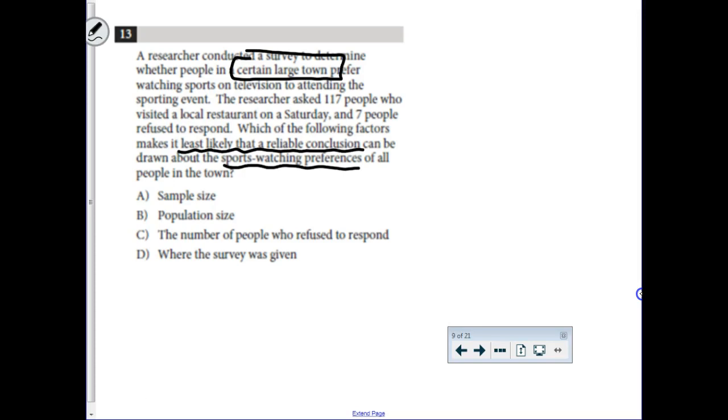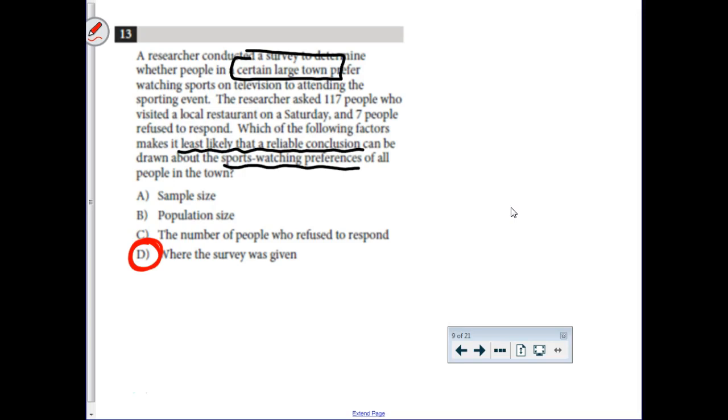Where would have been a better place to give the survey? I don't know either. I'm kind of like, can I just claim this is a dumb survey? No, yeah, I'm with you. They're not watching sports. Maybe these people don't care for sports. Or maybe I should sample people who are at a game also and people who are watching it somewhere else. I don't know. This is a weird question. I would have argued this one. So they're saying SAT says this is the problem. Hopefully you don't run into that one. Sorry, I don't have a good message for you on that one other than I don't like that question either.